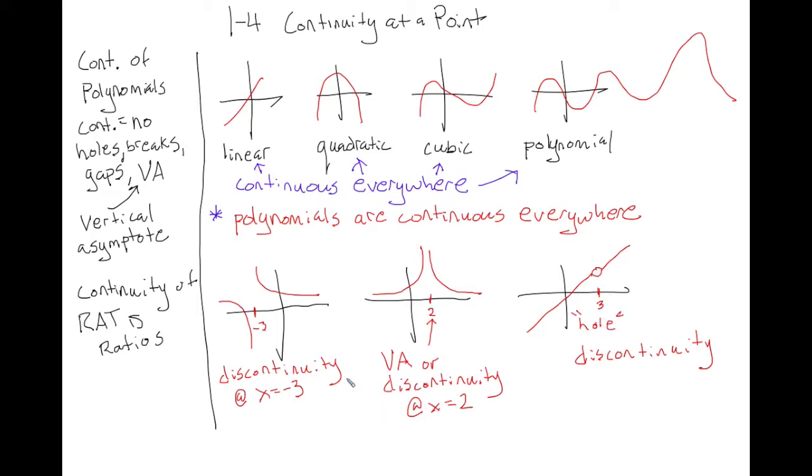So the main thing here, unless the denominator is a number, in fact, don't even think about that. Let's just say this one key thing. Change color to let you know that this is a key thing. And then we're done writing for this slide. Ratios, or RATs, because we are abbreviating everything in this class. RATs, or ratios, are never continuous. Maybe even underline never, just to make that more pronounced.